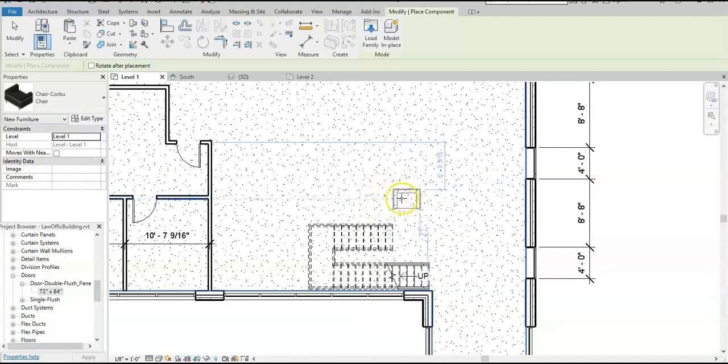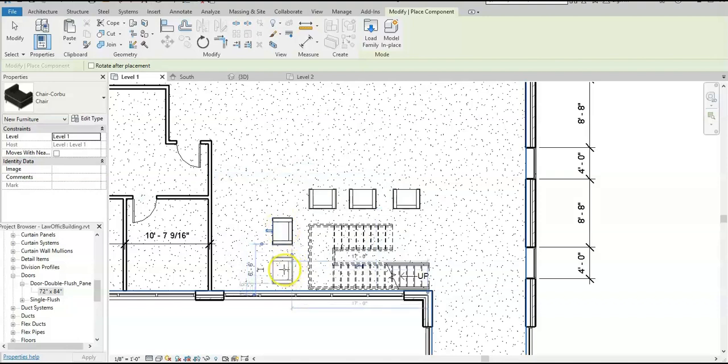chair is visible here, if you press the space button, you can set the orientation of the furniture. I would put one here, one here, and again I would change the orientation. Press escape.